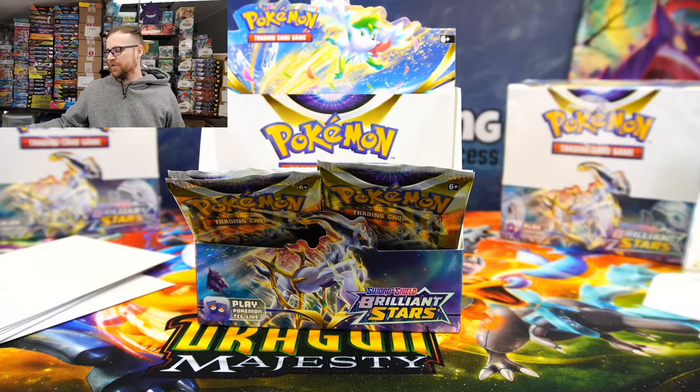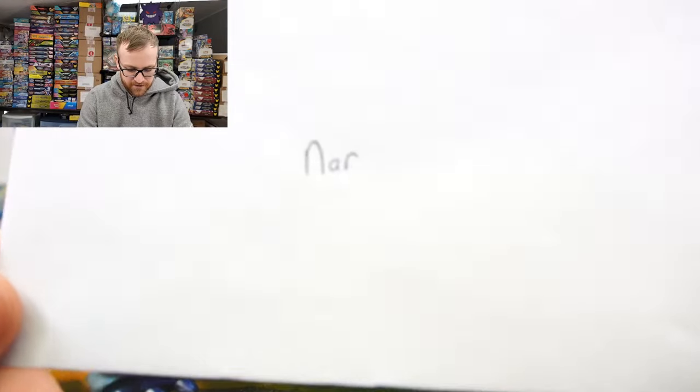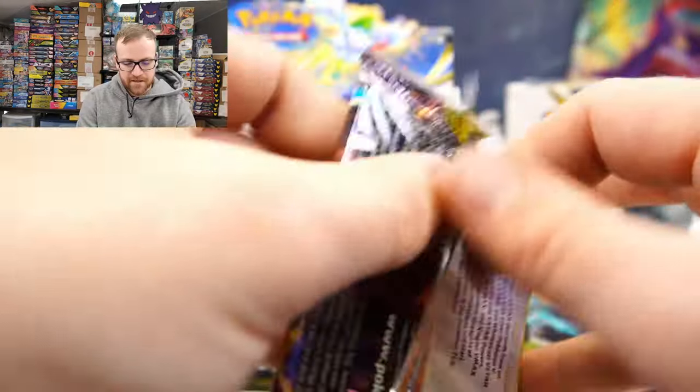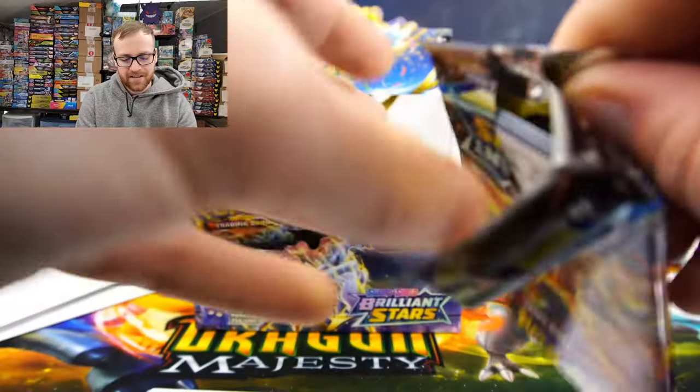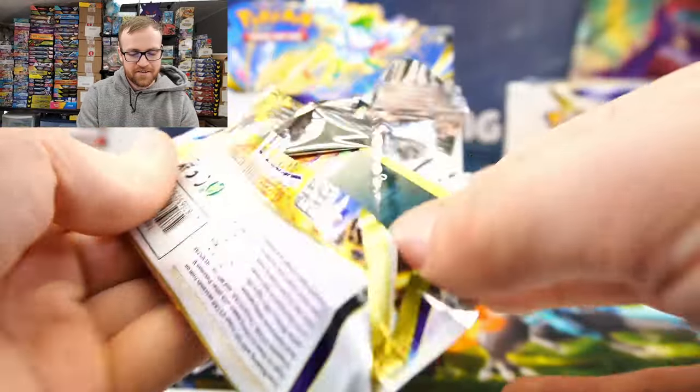All right. Unfortunately, Das, we could not get you anything out of that pack. Let's see what we can get for Narciso. Everybody wish Narciso the best of luck. I'm just kind of being random with the packs here, pulling them from the front, pulling them from the back. All right, let's see what we can get for Narciso.